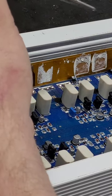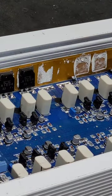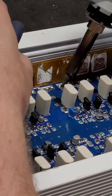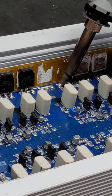I know that some of you guys are screaming at me already, bro, why did you cut those so short? Why this and that? How are you gonna get them out of there? I'll show you how I'm gonna get them out of there. I have this nifty little tool right here.